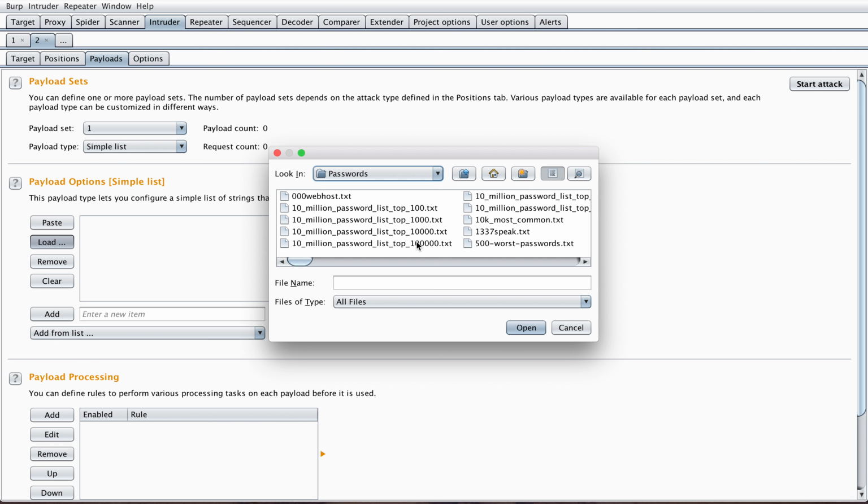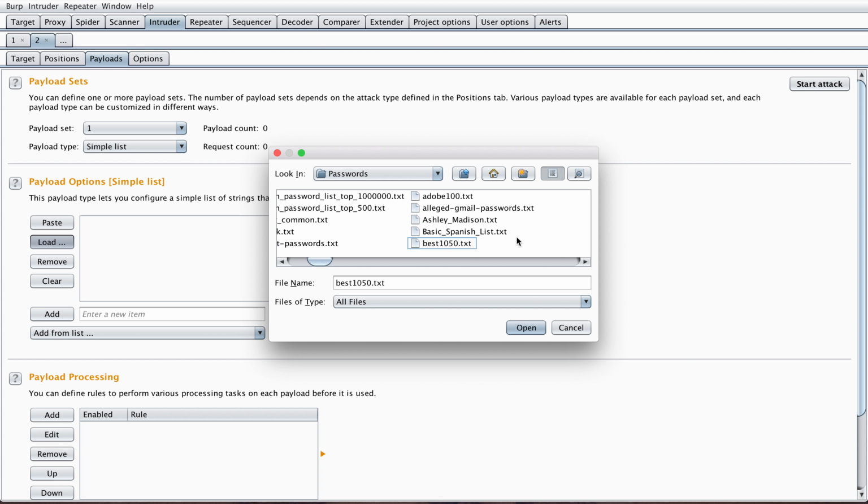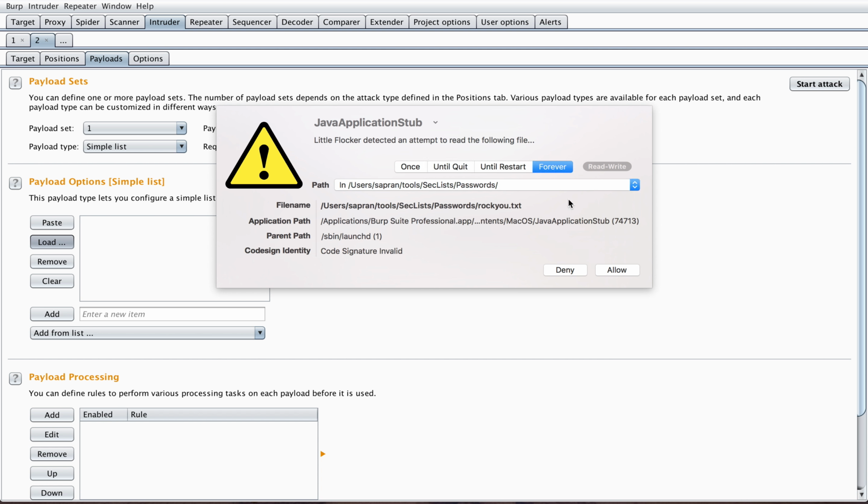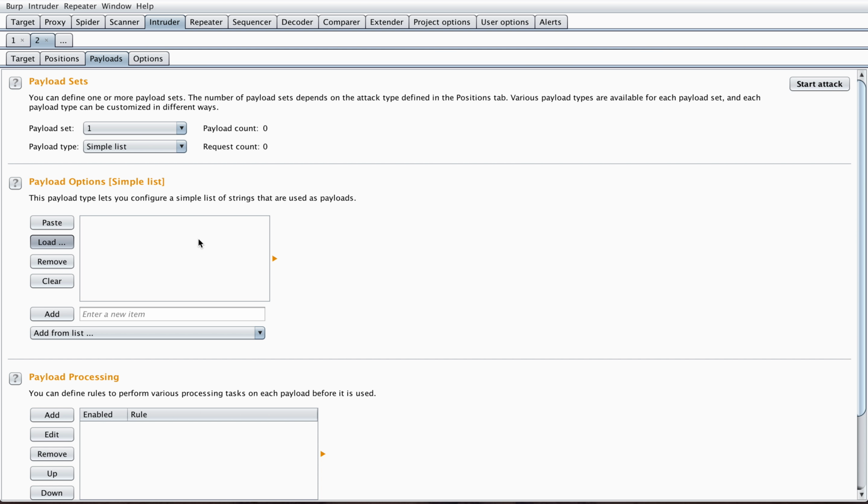For example, let's start from RockYou, why not? Okay, so the full RockYou list is here. I'm not sure whether my memory will allow Burp Suite to load everything from RockYou, but let's try.